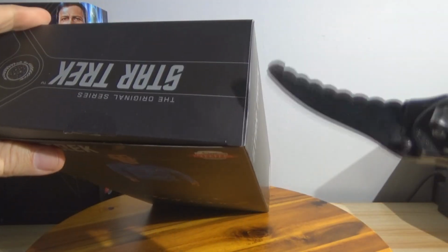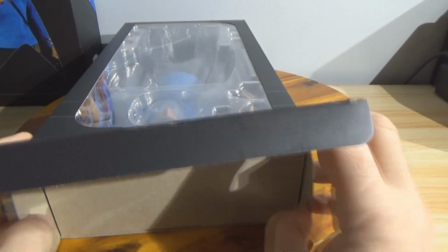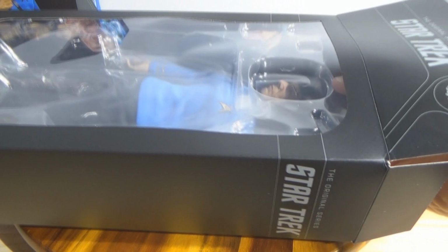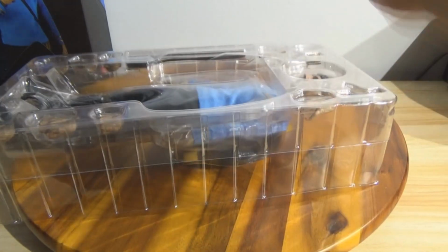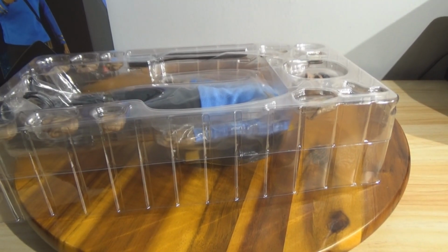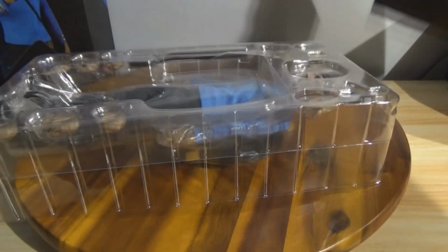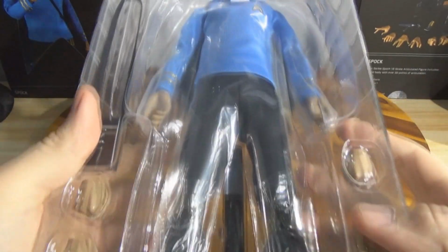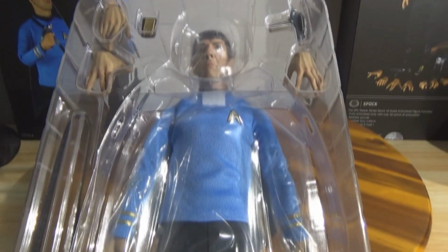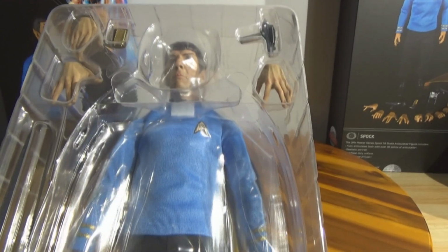If you use any kind of tool, it's better to do it like that than to try to dig your fingers under it, because then you get a bad pinch through here if you're trying to keep the box in really good shape. I'm concentrating on trying to find the Kirk for a reasonable price, because the Scotty and the Sulu, they're not going anywhere anytime soon. They're really not main characters. They're secondary characters on the show, supporting cast, but they are not in high demand. Their figures are still available even from QMX, even though these are all really limited numbers.